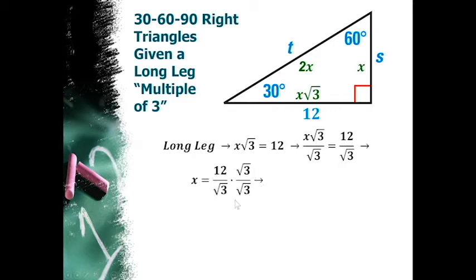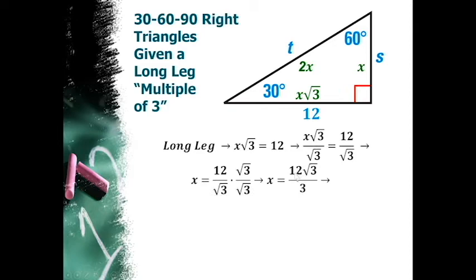Now what we just got done talking about on the previous slides was how to rationalize that denominator. So we have 12 divided by root 3. We're going to multiply that by root 3 over root 3, which is a value of 1, and we're just changing the look of the composition of this fraction. So we end up with 12 times root 3 on the top. Root 3 times root 3 gives us a value of 3 on the bottom.